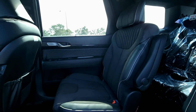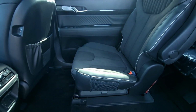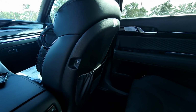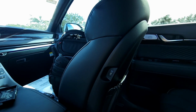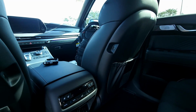Great design. Now, if you're looking for a place to put your cell phone, maybe there's a little netting right on the side. And the seats, of course, they go back and forth, so they are adjustable. Now, as far as the seat back storage for the driver and passengers, you have the seat back pockets. Also built in, like we've seen before in Hyundais and Kias, you have the USB Type-C charging. And then right here, check this out, guys.